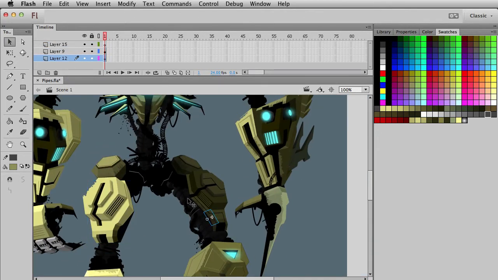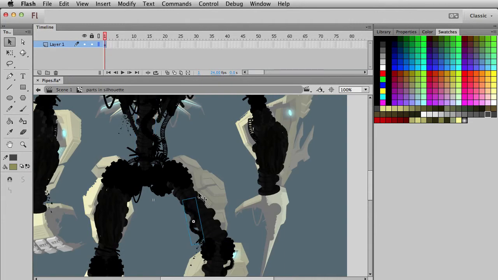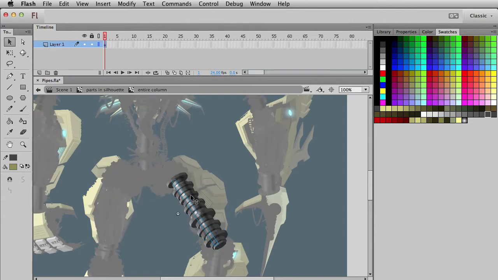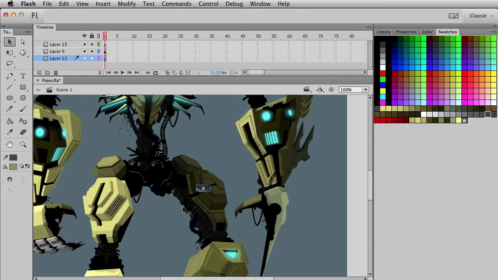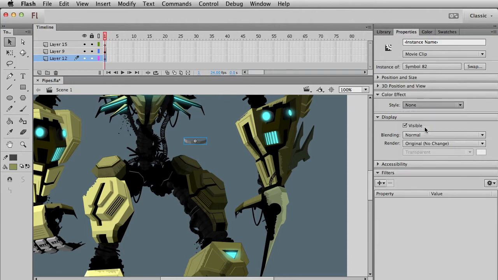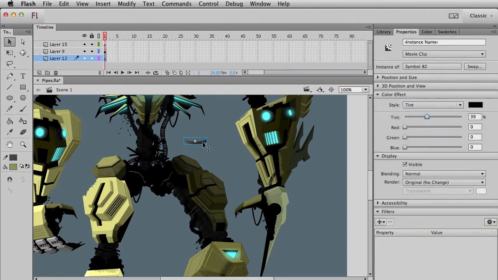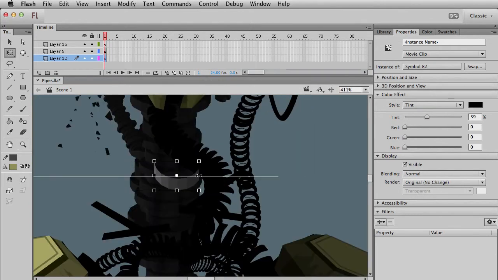And actually, you probably noticed a little bit of that piping in here. This is another thing we could do. We could grab just one of these circles here, take it back out, and break it apart. And then hit F8 on this. I'll probably need to tint it a little bit, but we could put it up against some of our existing pipe, like so.